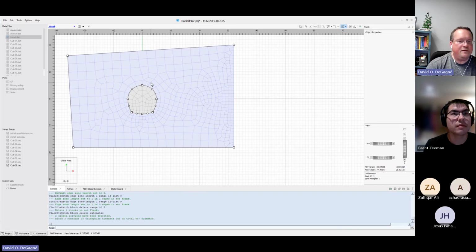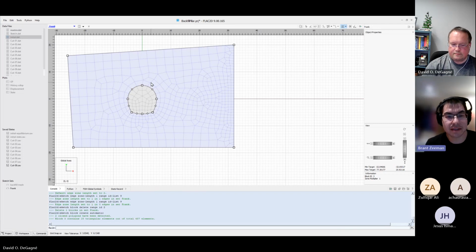Yeah. So if you were to take out the whole left-hand boundary condition of that backfill, it might work if you've got a stable, strong enough backfill, but I wouldn't really recommend it.